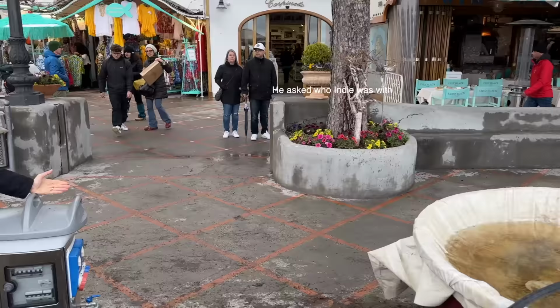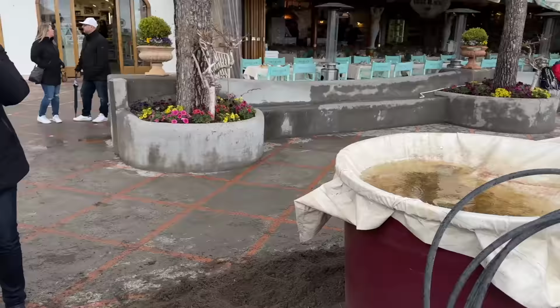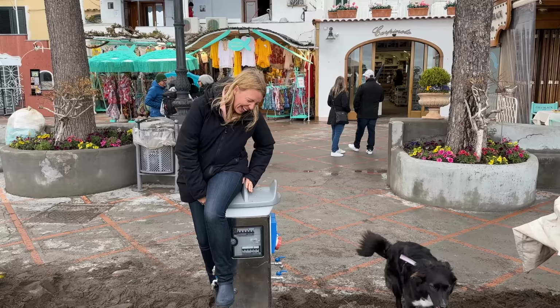Right in the middle of the pathway, exactly where the pathway needs to go. This is the electricity thing where everybody hooks up to their power, and normally this is a bit further over here, but obviously they couldn't move these things. But I have an idea. Everybody has to pole vault over it to get to Blue Star.